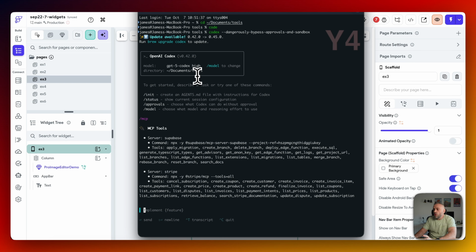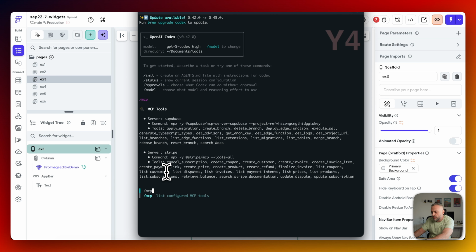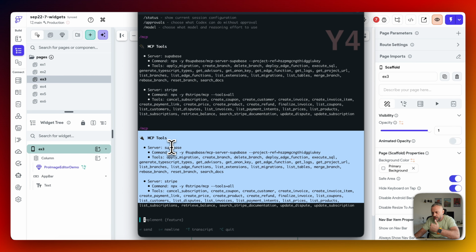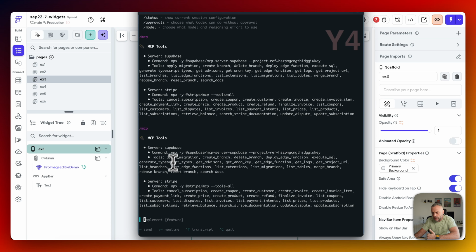Okay, so if I open this window over here, this is actually a terminal session that's currently running OpenAI Codex, right? I've been using Codex to build a bunch of scripts, a bunch of apps, experiment with it, stuff like that. We are running GPT-5 Codex here. And one of the things that Codex supports is an MCP mode, which means that I can connect to other MCP servers, right? So if I type MCP over here, you can see my connected MCP servers. Okay, so right now I have Supabase connected and I have Stripe connected, and there's tons and tons of other MCP servers that I can hypothetically connect to.